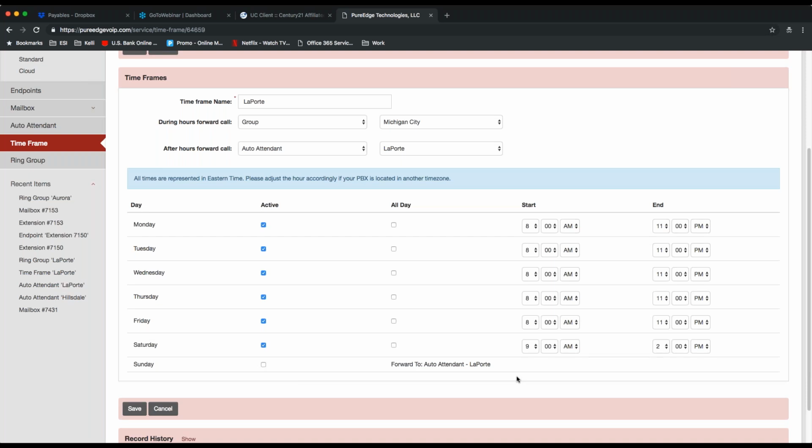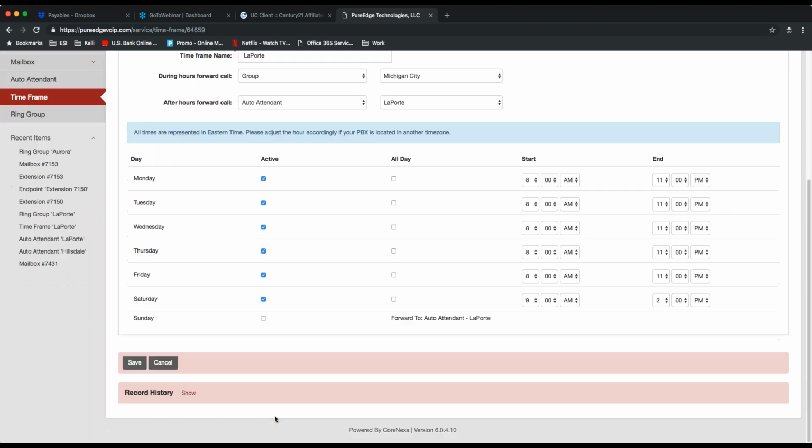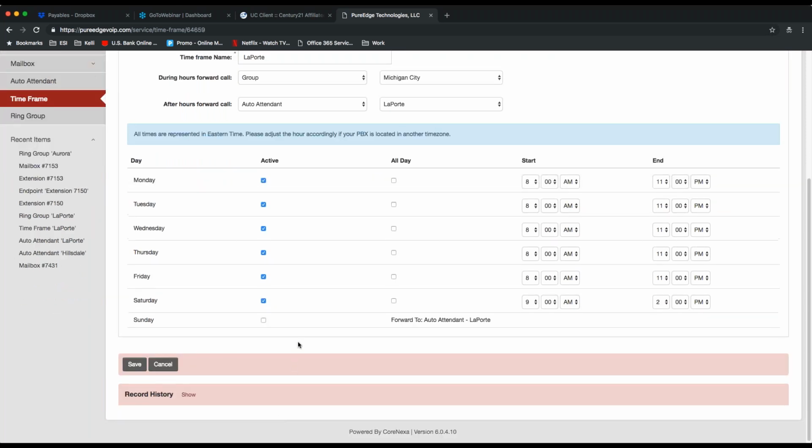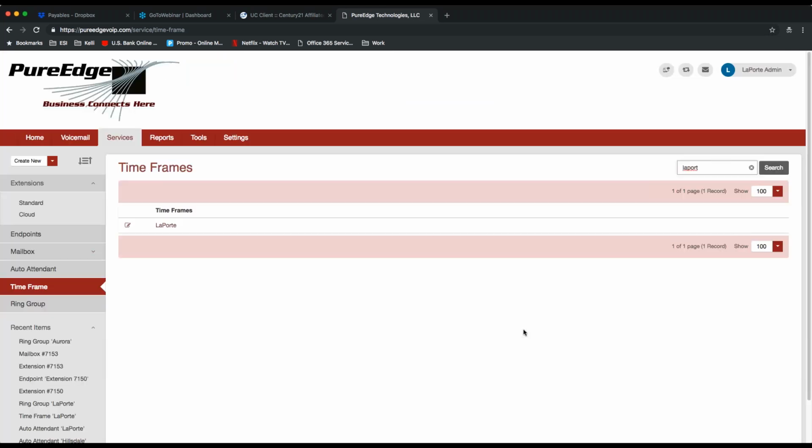So our Michigan offices, our Florida offices, and half of Indiana, they're fine. Do your normal time on there. The rest of us that are in Central time zone, you have to make sure that you're doing this as Eastern time zone. It does give you the little blue thing here to say what it is. When you do want to change this, like to Michigan City, make sure you click the save button. If you just go out of this, it doesn't save. I am going to cancel it because I don't want it to save at all.